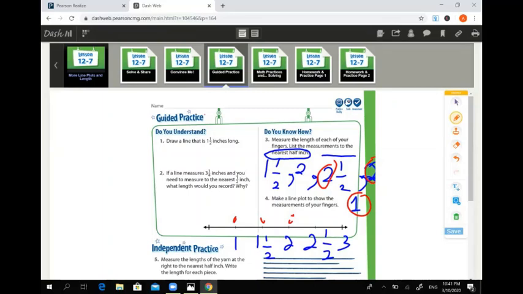2.5, I have here 1. Sorry, this 2 and this 2 inches. This is 2.5, I have only 1, I will put this dot. So this is how I make a line and how I plot the points on the number line.